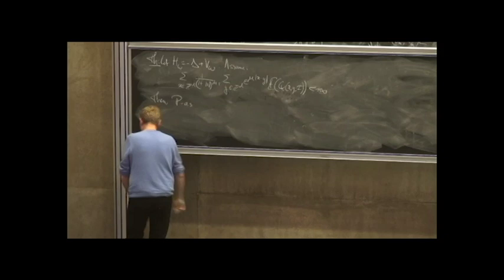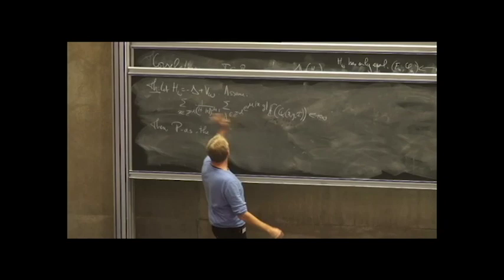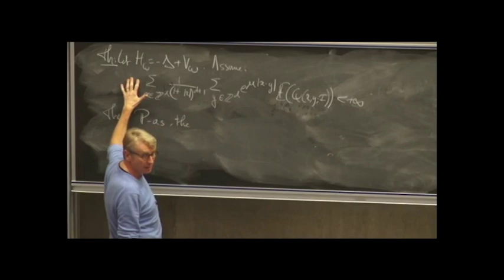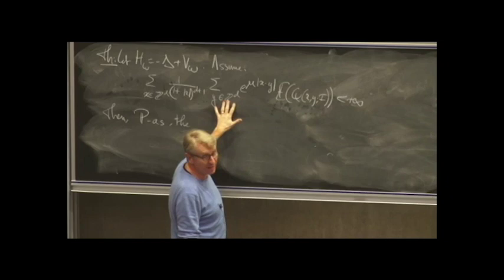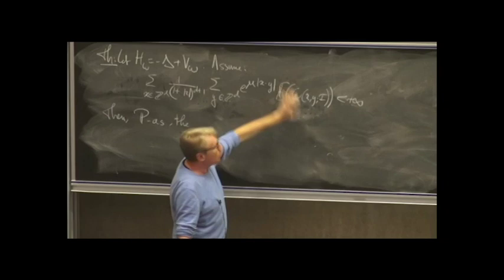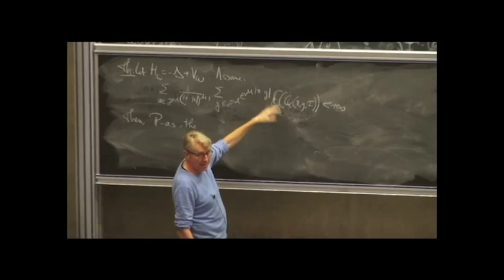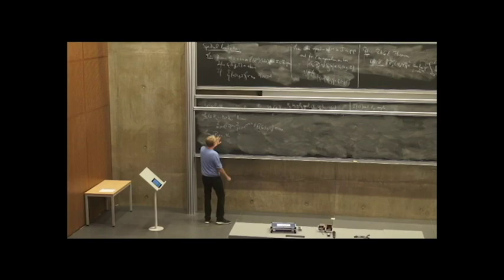P almost surely, well, this estimate certainly guarantees that omega almost surely for this integral, we are integrating these sums, so of course I could as well put the expectation value out there. The fact that this expectation value is finite means that what is inside the expectation value is finite almost surely, otherwise you're in trouble. And so it means that this sum, without the expectation, is converging almost surely. Because here you have an exponential factor, the squares over there are also converging, because of the exponential factor. This is enough to get square summability. It's not going to be beaten by that. So P almost surely, we have this thing above.